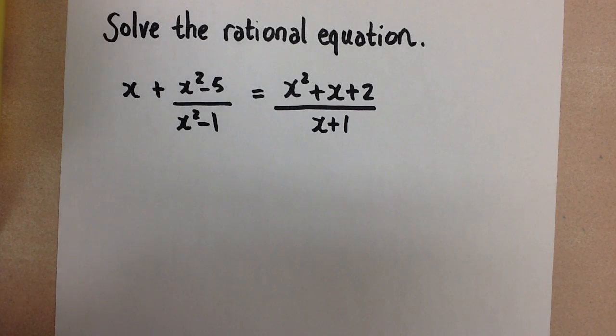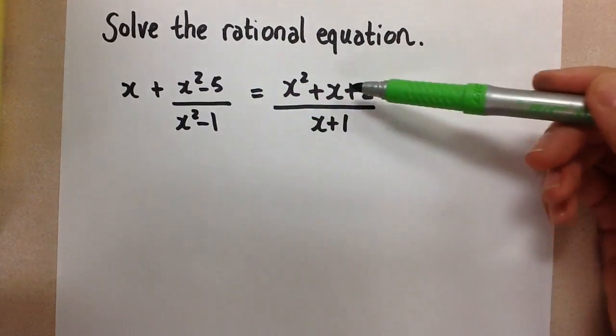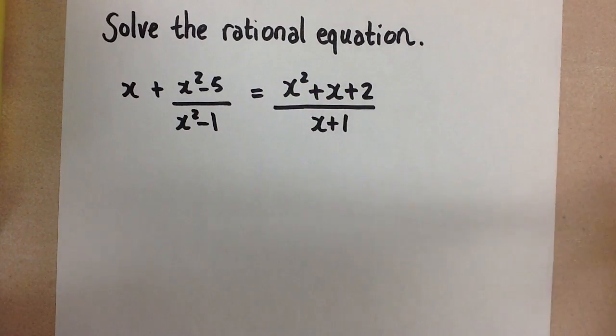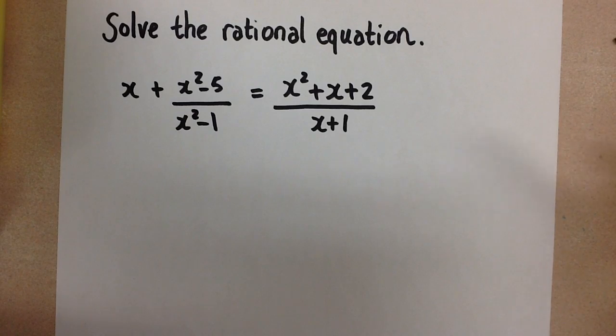Today we're looking at solving rational equations. So we see this is a rational equation because we have some polynomials divided by polynomials in the equation. The goal is to change this to a polynomial equation using a little algebra, because we know how to solve those rather easily now because we've done it a lot.